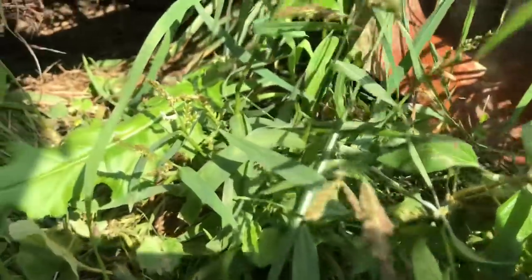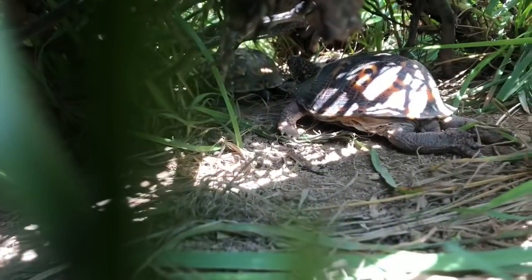When you make an enclosure you'll want to make adequate hiding spots, and because this is a new environment — whether they've been indoors their whole life or are just moving out seasonally — you won't see your animal as much as you would indoors. That's a huge con for some people, especially those who spent a lot of money on an expensive animal, but it's for the well-being of the animal. I would prefer them to thrive and be extremely healthy than to see them anytime I go outside.